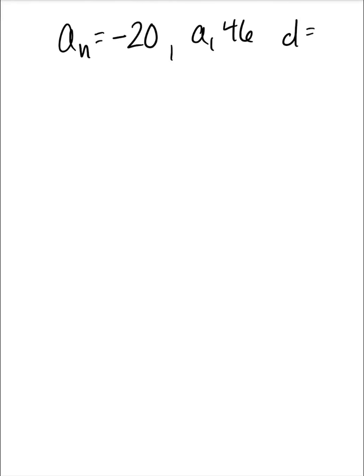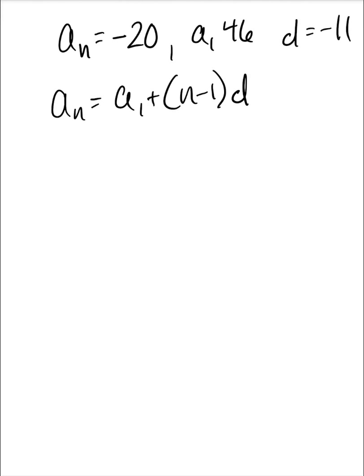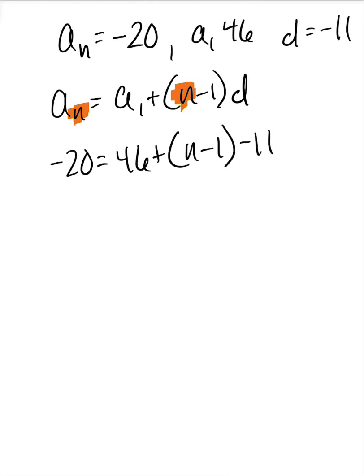All right, let's do one more. I promised you I'd go to 24, but I feel like perhaps now you don't really need me to do 24, but I'll go ahead and do it anyways because I said I would. So I don't know which term this is, but I know that the value is negative 20, and the value of my first term is 46, and my difference is negative 11. Okay, for good measure, I will do my equation, right? And I'm looking for this term. So I know that negative 20 equals 46 plus n minus 1 times negative 11.